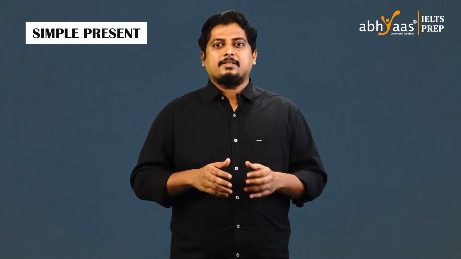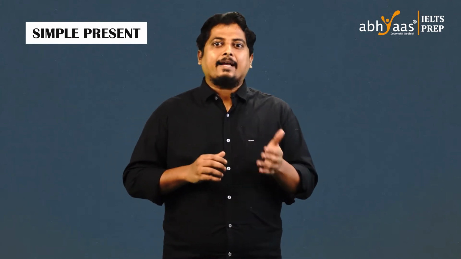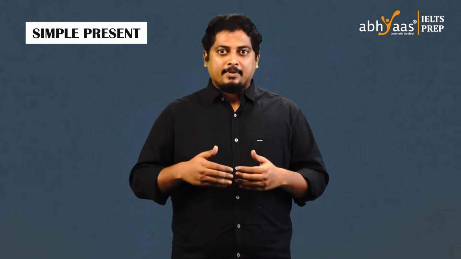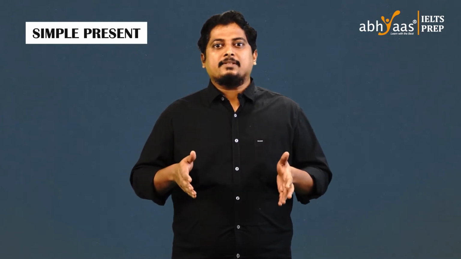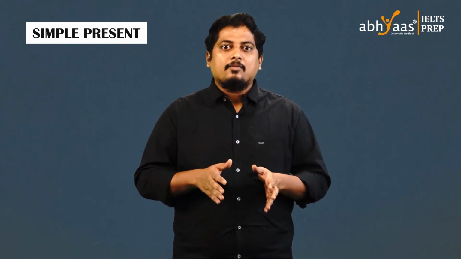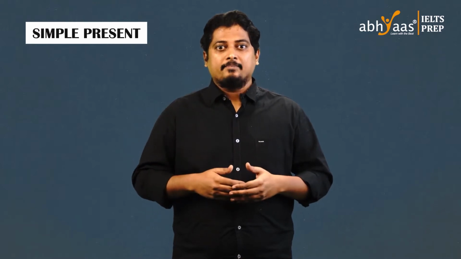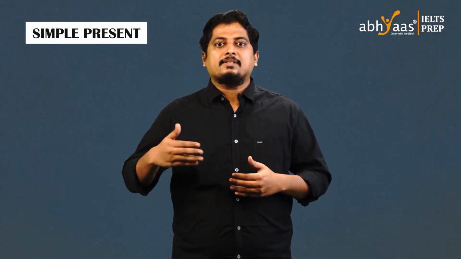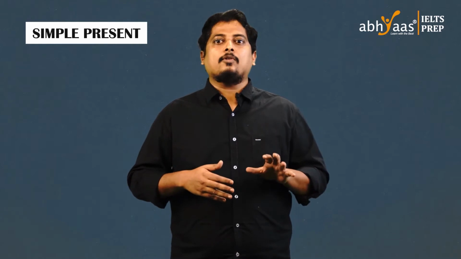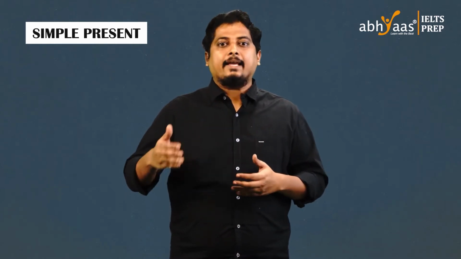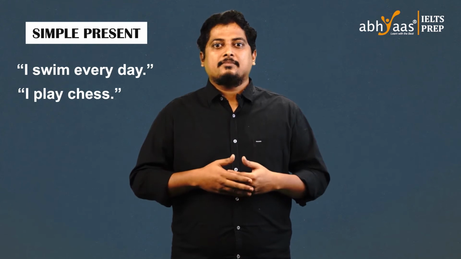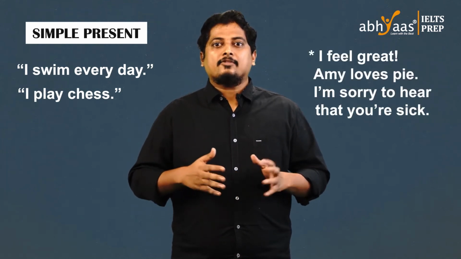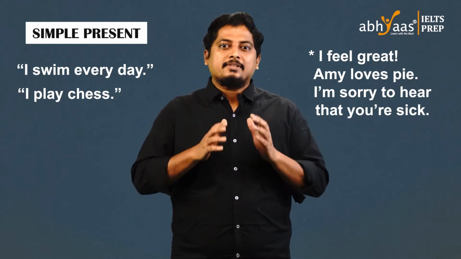The simple present is used to refer to events, actions and conditions that are happening all the time or exist now. We use the simple present tense when an action is happening right now or when it happens regularly. Depending on the person, the simple present tense is formed by using the root form or by adding s or es to the end. Examples: I swim every day. I play chess. I feel great. Amy loves pie. I'm sorry to hear that you're sick.